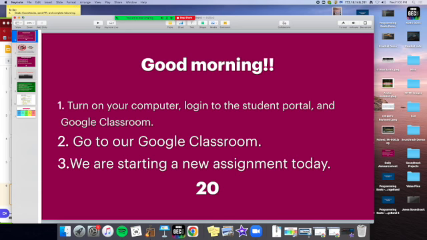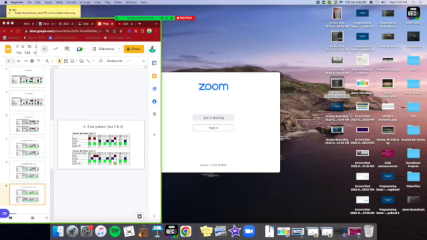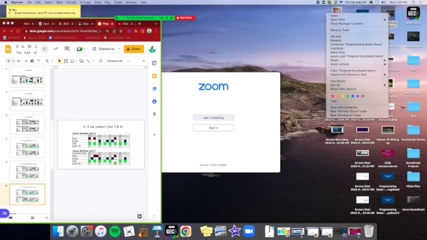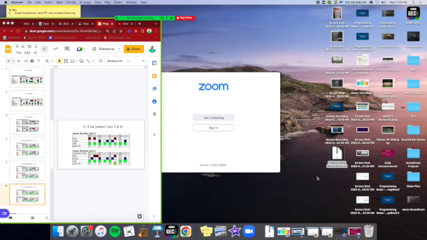And just like you did on the last assignment, you're going to find the one that you want to turn in. You're going to hold the control key on your keyboard and click on the GarageBand symbol. That'll get you the pop-up where you're going to select compress. That will create a new zip file.